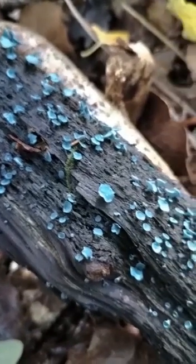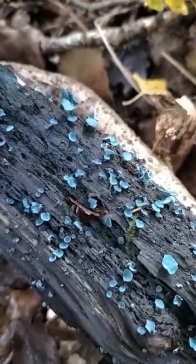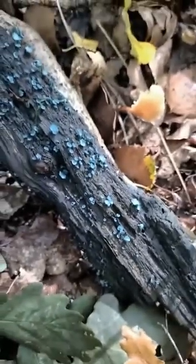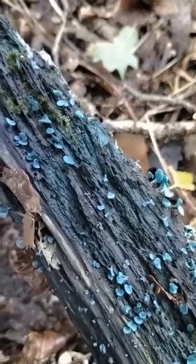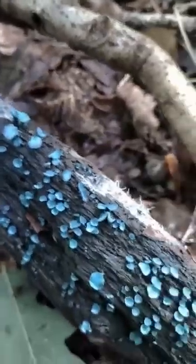Look at these little beauties. They're absolutely tiny, and they're called green elf cups. I can't remember the scientific name for these. I don't know if you can tell, but when they grow on this dead wood, they kind of colour the whole wood this sort of bluey green tinge, and they are absolutely beautiful. Look at that. Fucking nature, you're such a crazy motherfucker. Yeah, man. Proper.